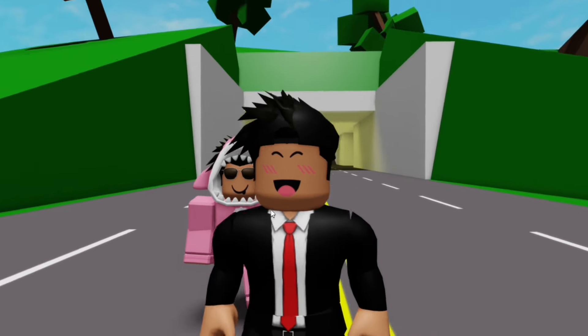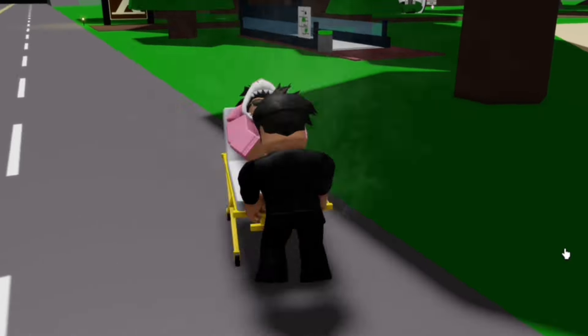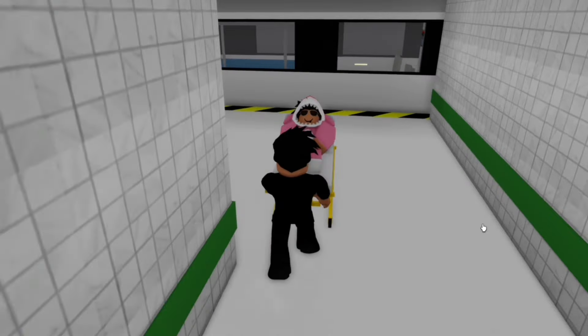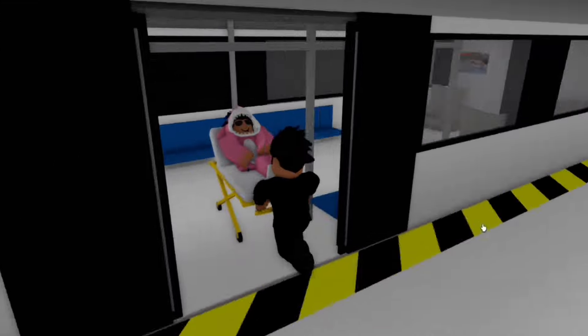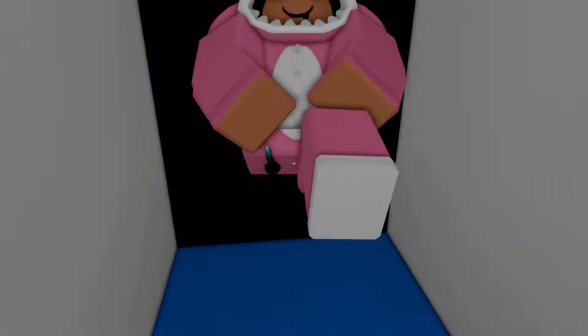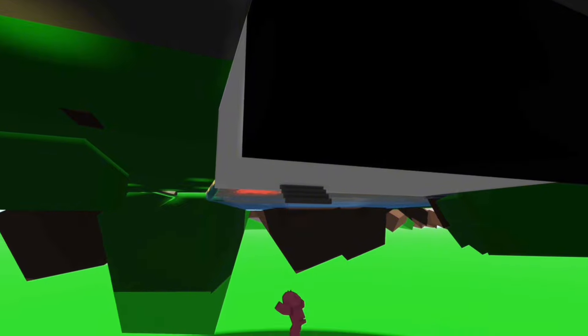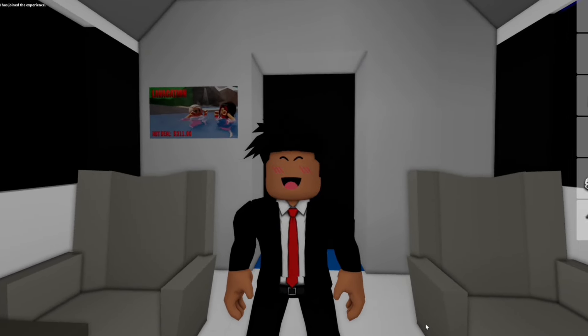This next secret allows us to eliminate any player. So I got this innocent fan to join me as my test subject for today. All we need to do is carry him in this bed and walk to any train station. Here we can see a secret room, and through this room, if we keep spamming the bed and walking, he'll glitch through the wall and fall to his death. To see this in action, he's gonna try it on me — and it backfired! Now he's the one falling to his death. I guess that's what you get for trying to kill me.